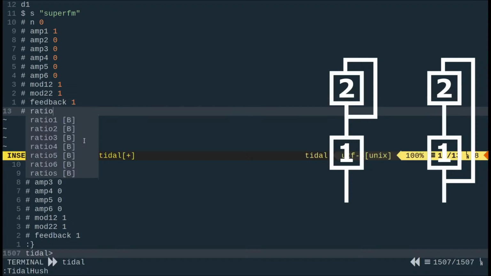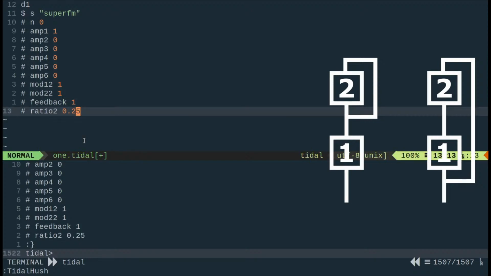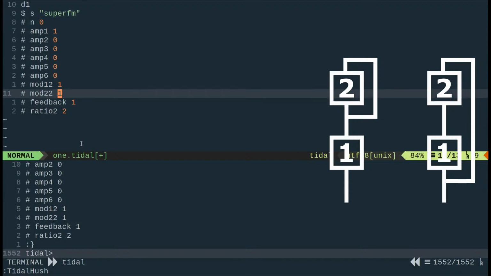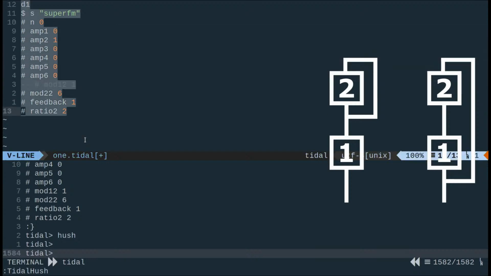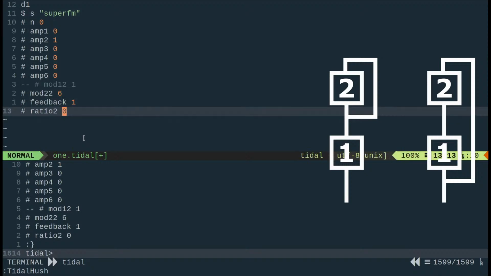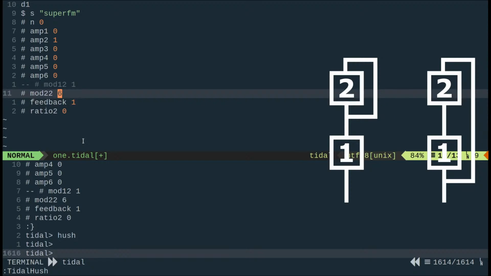If I set the ratio of 2 to a very low frequency, we get a nice bass. If we set it to a high number, we'll get a bright sound. And if we crank the feedback really up, we'll start to get noise. Now we could hear the sine wave of operator number 1 as well, but if we just set the feedback to a carrier, we'll hear white noise. Hope that makes sense.